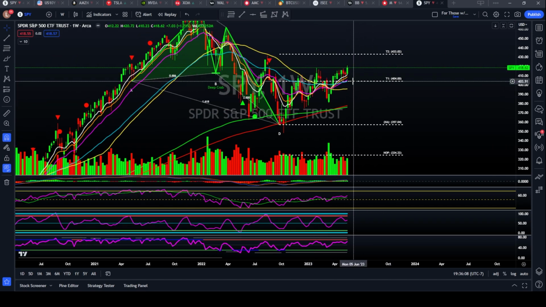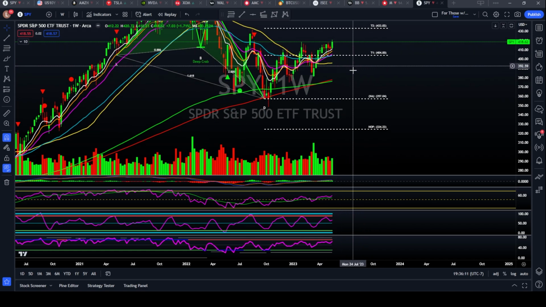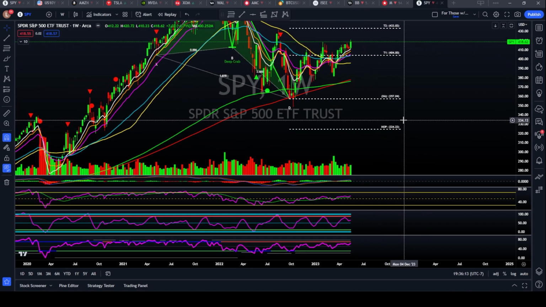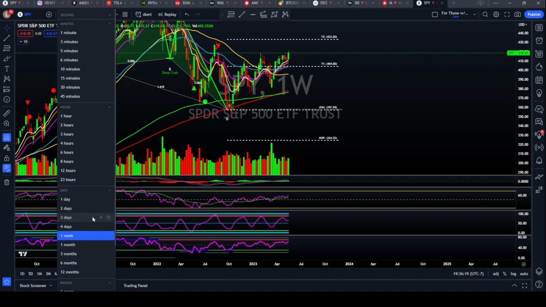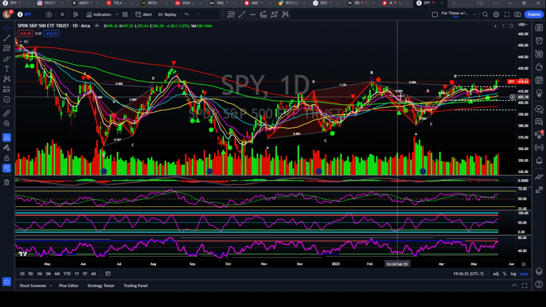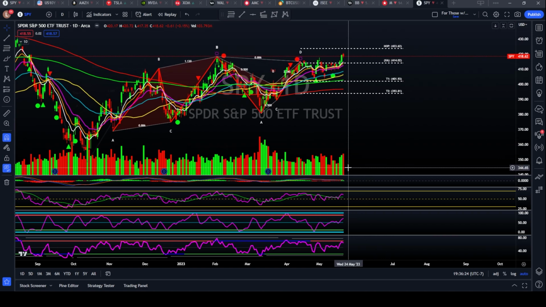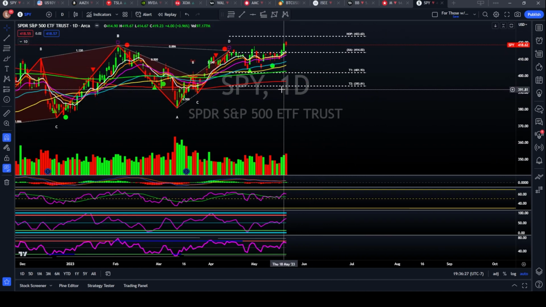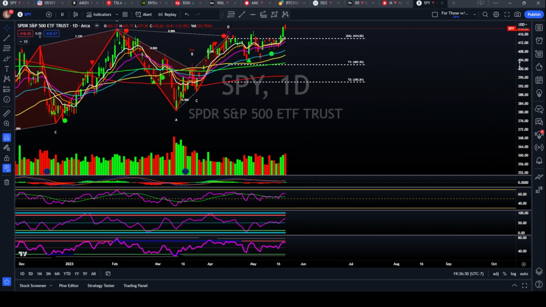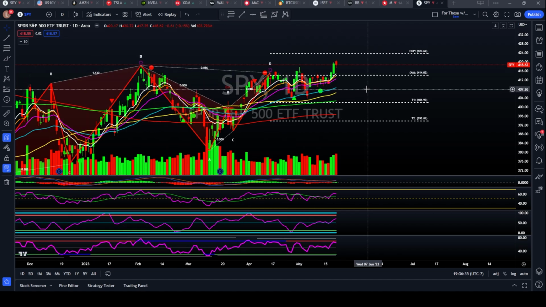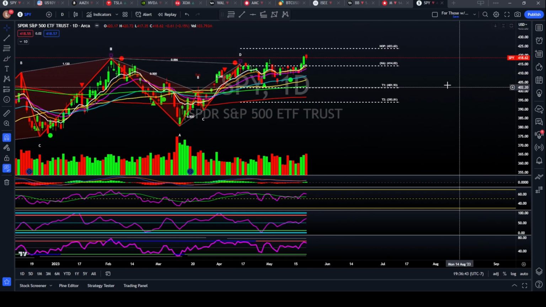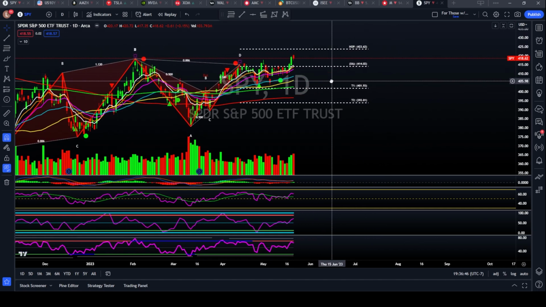If this continues on the weekly, you could potentially see a spike test of target 2 at 433.02. Otherwise, you can come back down to 404 and then potentially do a type 2 return back up. Too early to call that, but we have to see what SPY is going to continue doing moving forward into a very important week. Volume on Friday did increase from Thursday's close, but I think this close here was a win for the bulls. So we'll definitely see if there's more continuation. Obviously, I forgot to mention in the earlier part of the video that one of the key indicators we also have to be paying attention to is the debt ceiling. That's also an important topic we should be paying attention to.